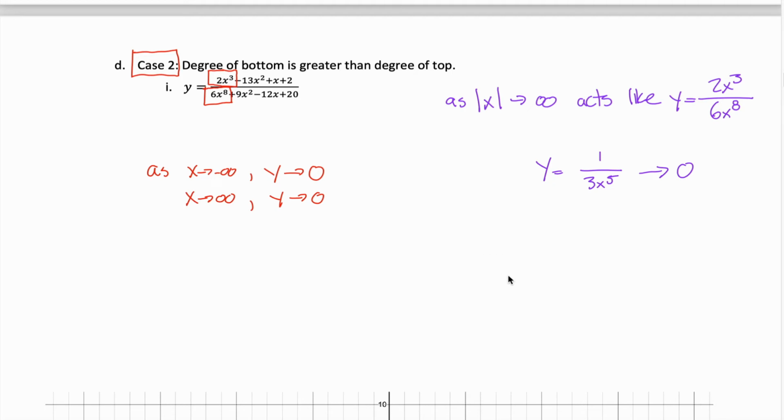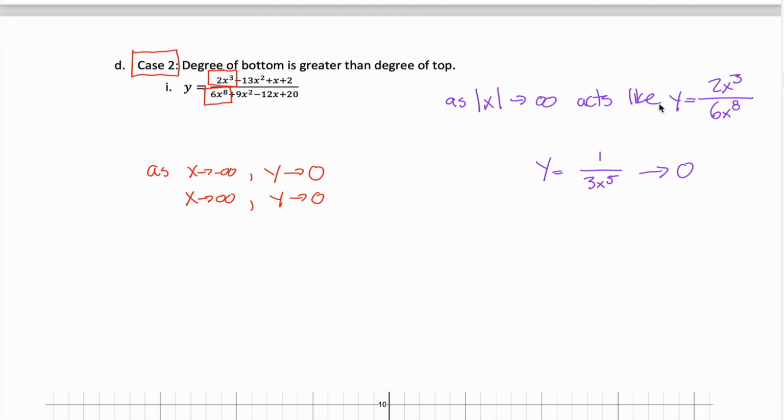If you take a look at the result, what you'll see is you get something that's damn near 0, like 0.0000000 whatever 1. And if instead of dividing by a bunch of 9s, you divide it by the negative of a bunch of 9s, you'd still get something really, really close to 0. Negative 0.000001, informally speaking. What I'm saying is anytime the degree of the bottom is greater than the degree of the top, when the value of x gets really, really large, because this rational function acts like this rational function, the end behavior here will be the same as the end behavior here.